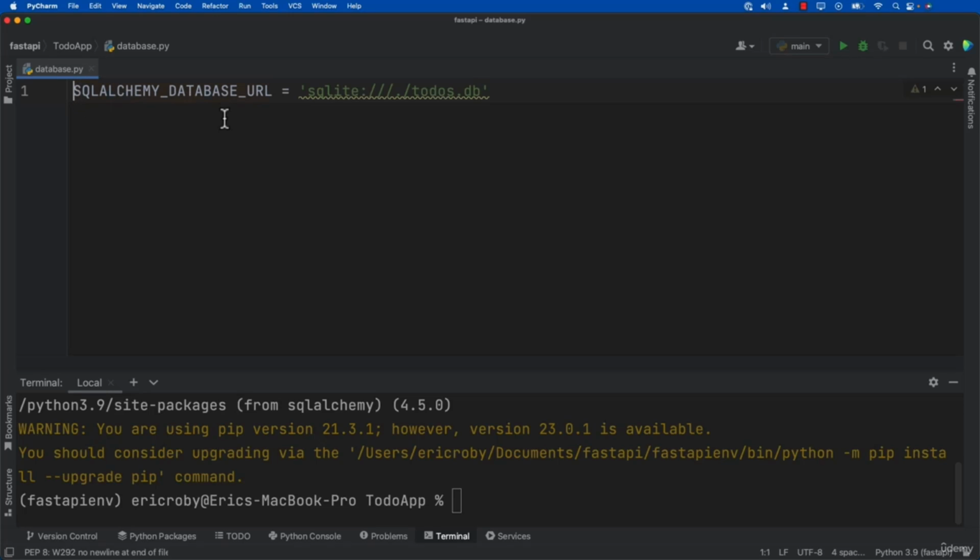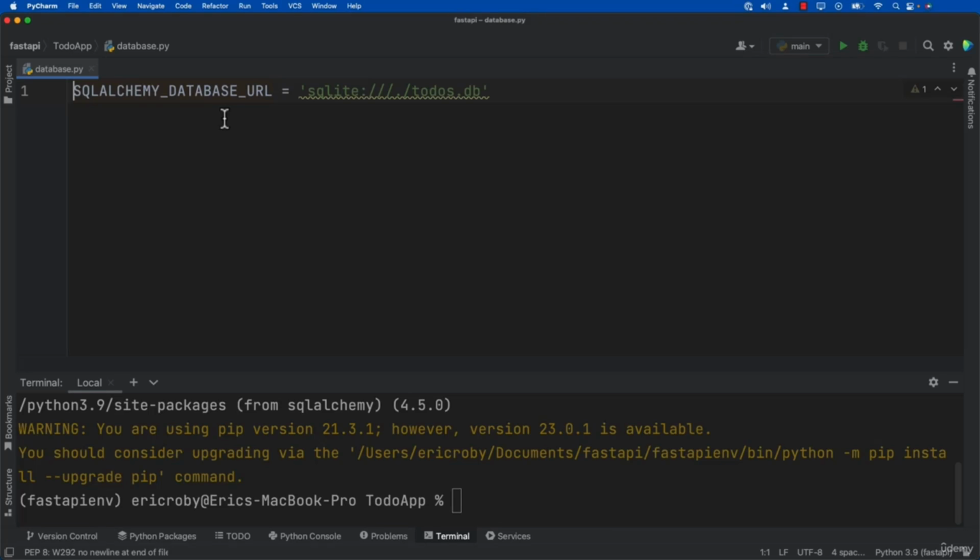Now, this URL is going to be used to be able to create a location of this database on our FastAPI application. Now, that might sound kind of crazy at first, but we're going to dive in and go over everything step by step. But really what we're saying right here is that our database is going to be inside this directory of our to-do app. And you'll see it when we run the application here in a little bit.